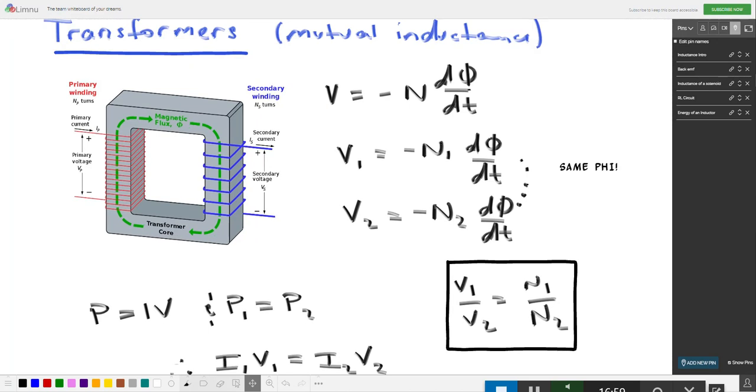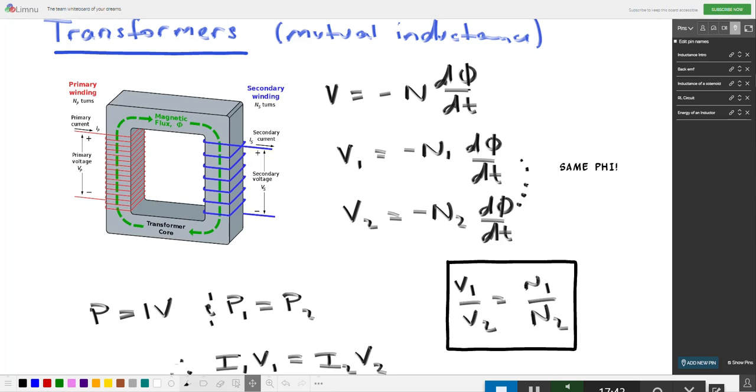Right? Here's Faraday's law again. Here's Faraday's law for the left-hand side, this primary side. V1 equals minus n1 d phi dt. And V2 is minus n2 d phi dt. But it's the same flux. The d phi dt is the same. So if I solve this for d phi dt, I get V1 over n1 with a negative sign. And if I solve this for d phi dt, I get V2 over n2 with a negative sign. So setting those equal gives me this relationship for the voltage. So now we see if you want to go from 30,000 volts to your house voltage of 120 volts, then you have to have 30,000 divided by 120 as the turns ratio between both sides of the transformer.